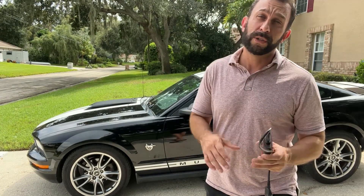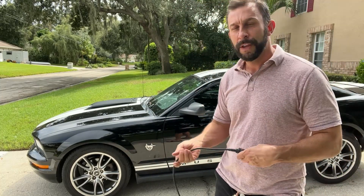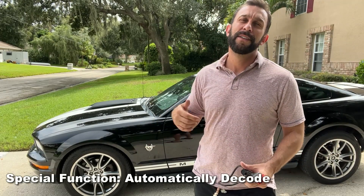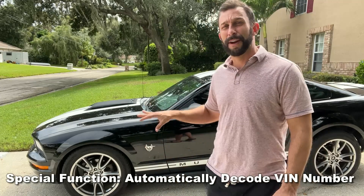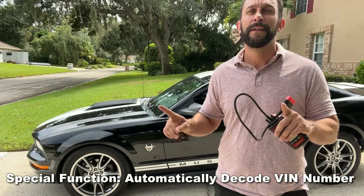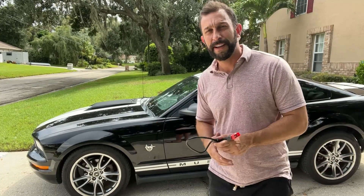This makes you just as powerful as the big wig mechanics at the dealership. What's great about it is you can plug it in right underneath your steering column. See what the code is on your phone, and then when you take it to the mechanic, you already know the codes it's pulling, so they can't snow you with some BS about how your muffler bearings need to be replaced. This is going to save you time and energy.